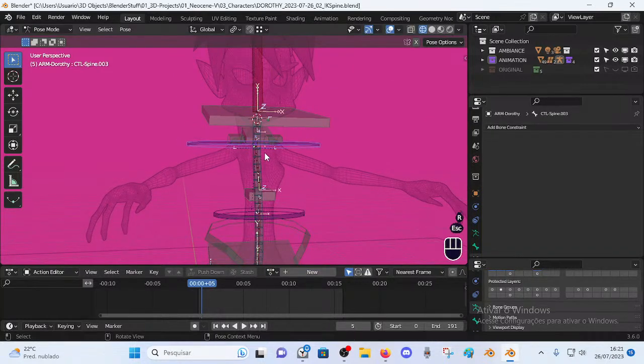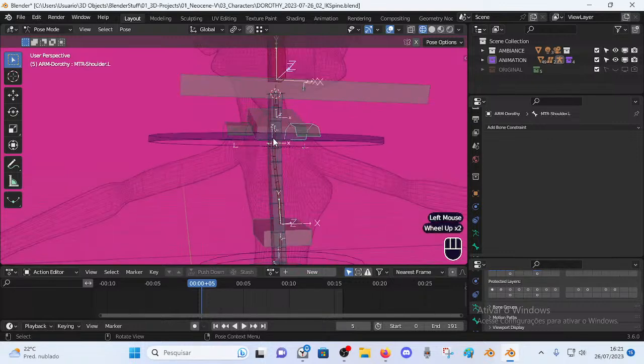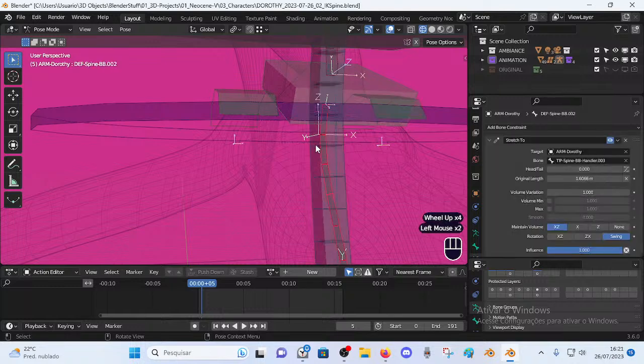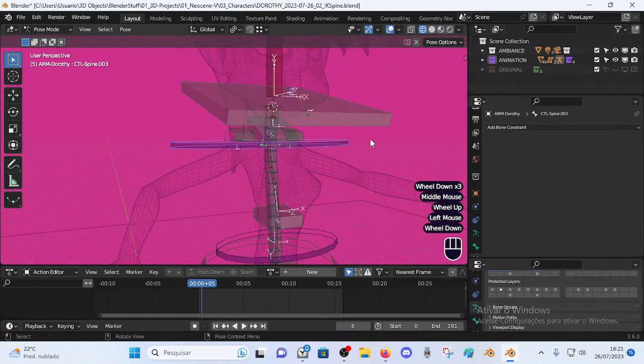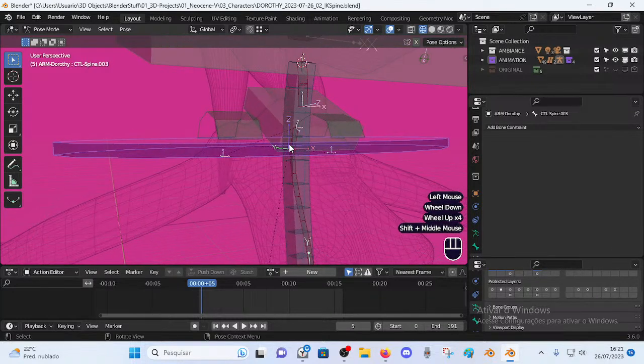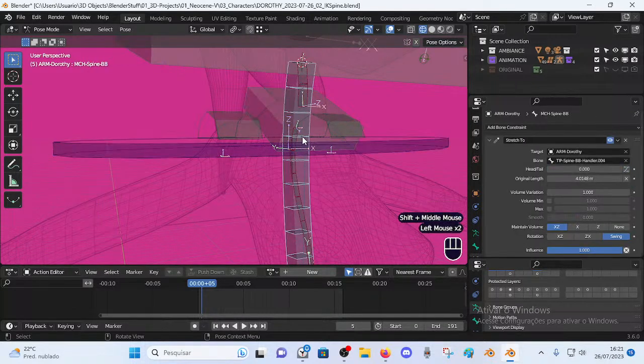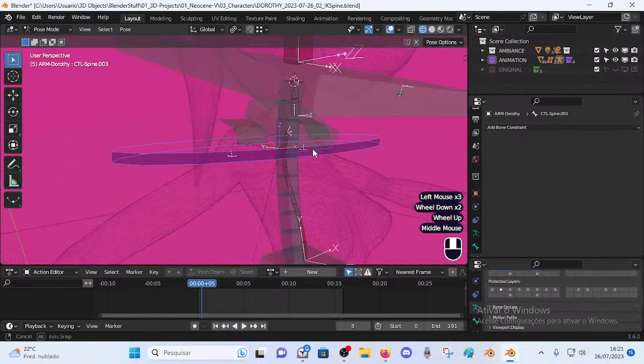These also need to control the spines and follow them. So maybe these ones are the ones that actually require the copy transforms. But then their locations are wrong.